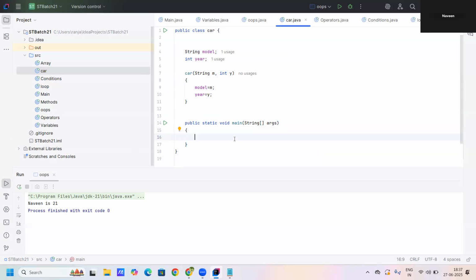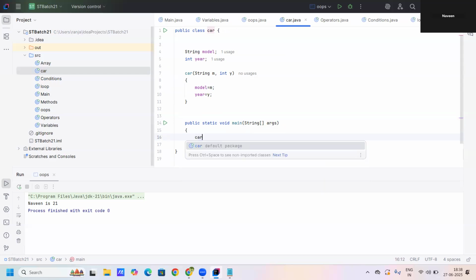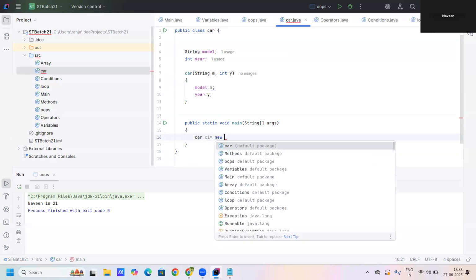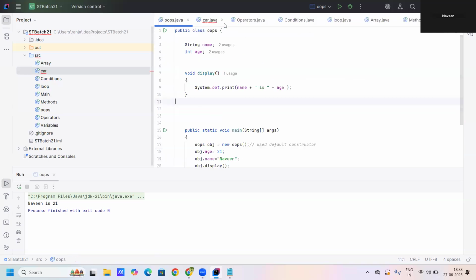Okay. So first thing is we need an object to call it. Car. Let us say c1 is the object I have created. Then new Car. Okay. So like this we are creating, right? When you create an object like this, you have invoked the default constructor. By default, it is invoked. Not that you have invoked it, by default it is invoked, right?